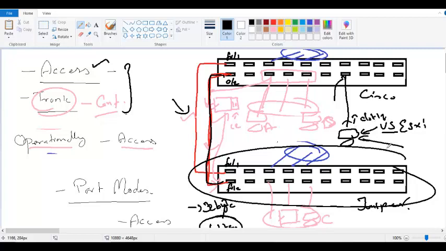Inside this one computer, you will have 20 computers, maybe 20 virtual PCs in different VLANs. So in that case, even though it is connected to a computer, it is not really a computer. For you, it is a computer.